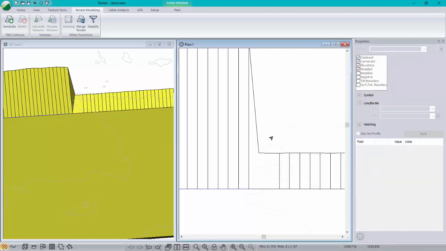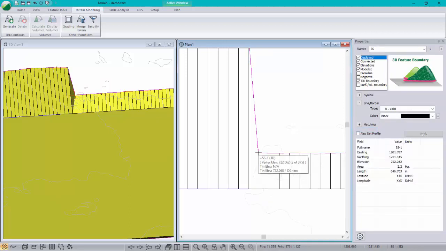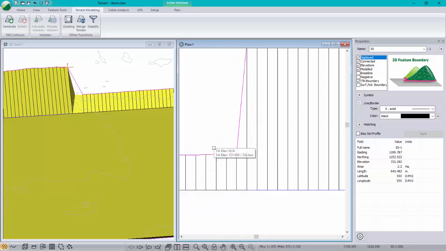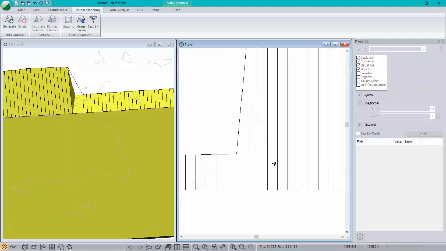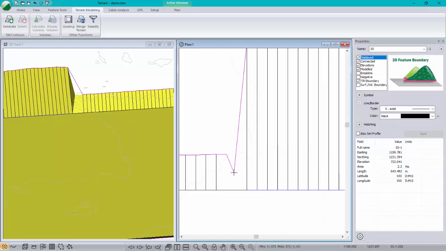So I'm going to just delete this slope line as well as this one and delete a couple points here from my surface boundary. Do that same thing on the other side. Okay, so I want to grab this one and this slope line here as well. Delete those points again from the boundary, this one here and this one here.